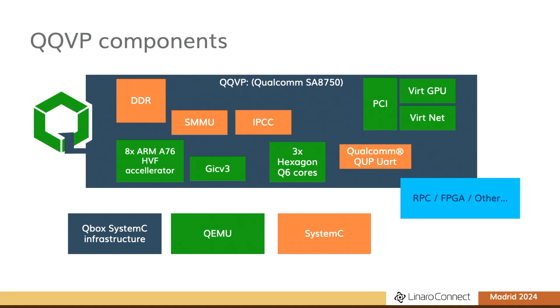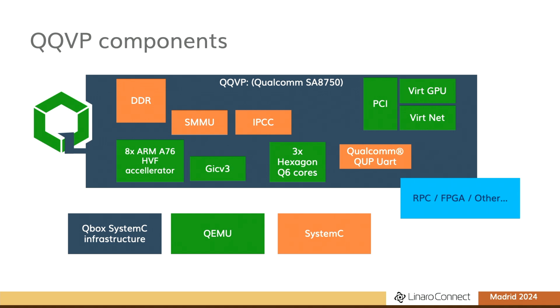So we've got a number of SystemC components here, and then we have a number of QEMU components, including some Hexagons and the GIC, and of course the ARMs. And we've got a PCI bus, and indeed we have a number of virt devices. I'm not sure that virtio-net is in the right place. I think we're using the MMIO one, but it doesn't matter. Finally, just a little note, actually it's also possible that we can, via an RPC link, connect out to FPGA and some other environments. SystemC itself, there are mechanisms by which you can have multiple SystemC kernels connected via RPC as well. So you can potentially distribute this in a number of different ways.